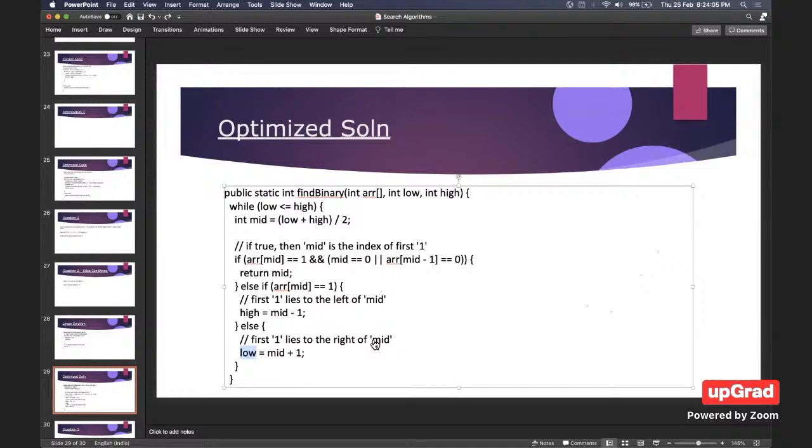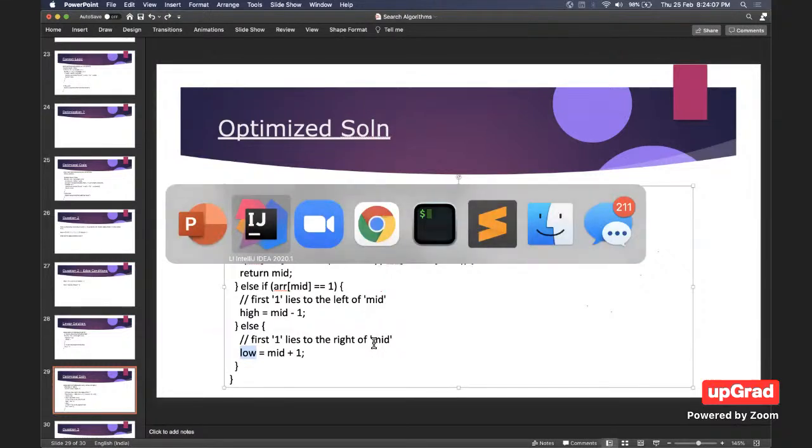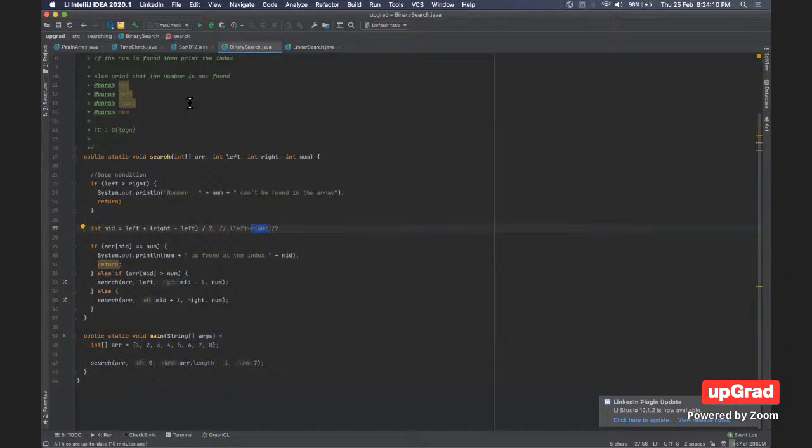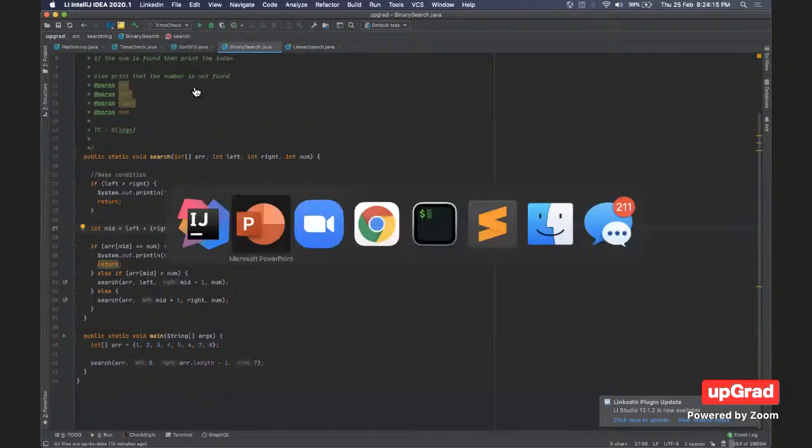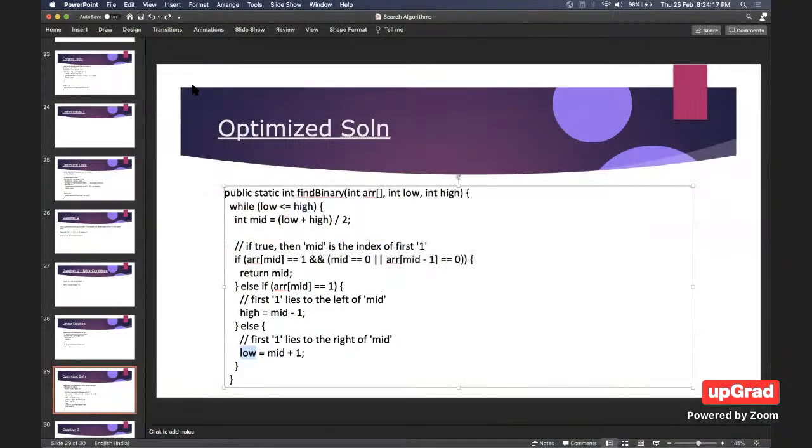Any questions on it? Did everyone get this? Yeah, I understood what you are saying, but I have a question. This optimized solution, what is the time complexity of this one? It will be again log n, right? Because you are again dividing it into half, half, half. That is log n only, not n log n. So it's binary search sort of, right? And n log n, how can it be optimized given that the brute force is n?